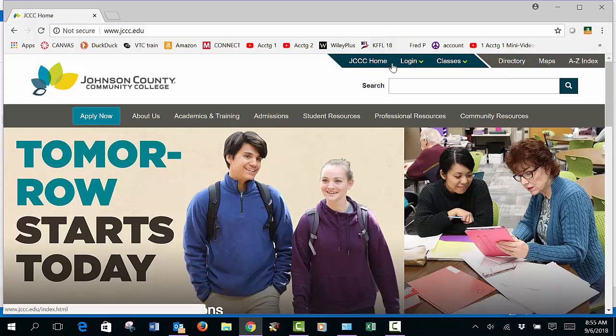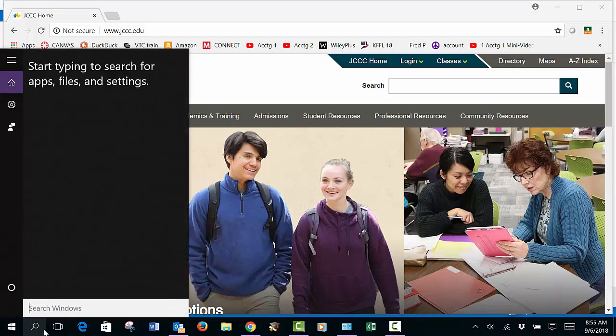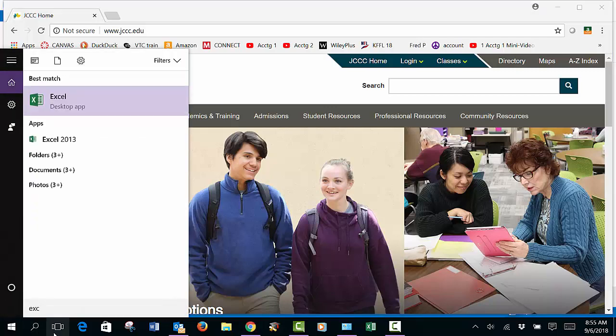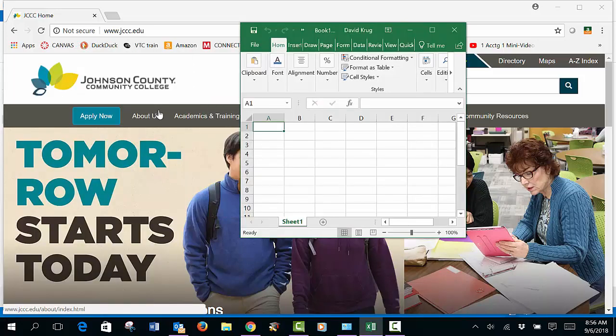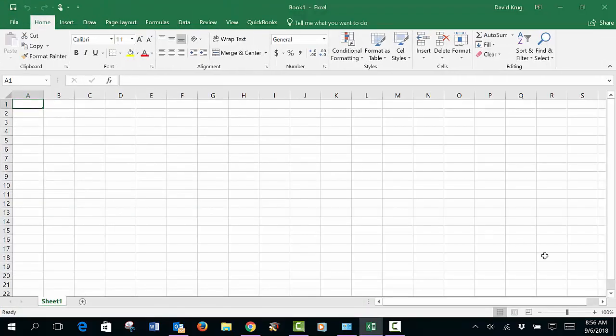Okay, but once you have that downloaded to your computer, the way you open up Excel is go to your little search window down at the bottom left, and type in Excel, and this should pop up right here. Now I actually did a right click on here and pinned this to my taskbar. You can see it down there, so that I can just click on that each time to open it up. But once you open that up, you're gonna get something that looks like this. Let's talk about this. We're gonna do the very, very basics of Microsoft Excel.